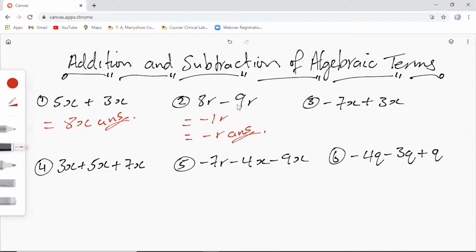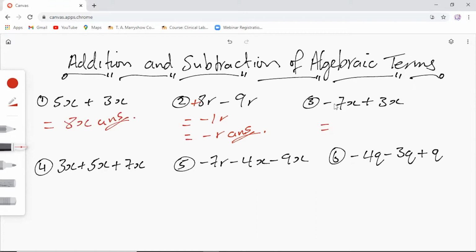Good. Another way to see it is that the sign of the 8 is positive and the sign in front of the 9 is negative. So the signs are different, and whenever the signs are different, you subtract and keep the sign of the larger number, or the sign in front of the larger number. Right, so we subtract 8 from 9, we get 1, and then the sign in front of the 9 is a minus sign, so our answer will be negative.